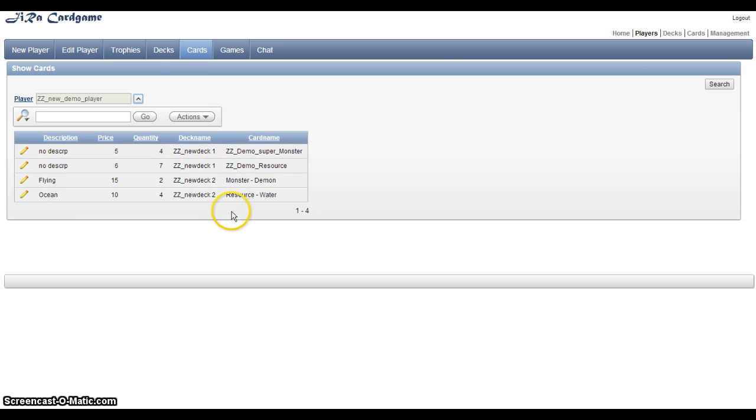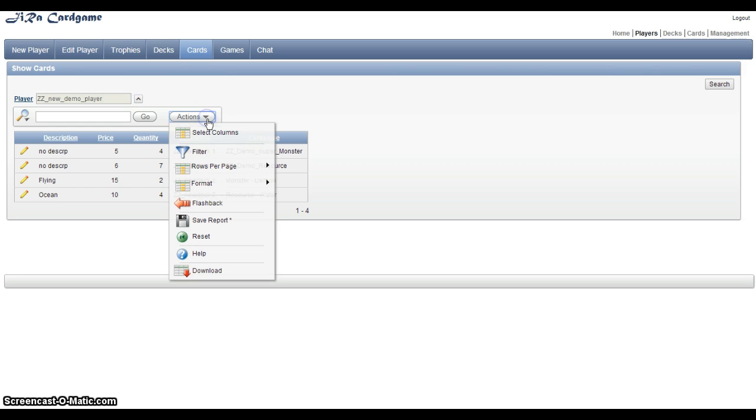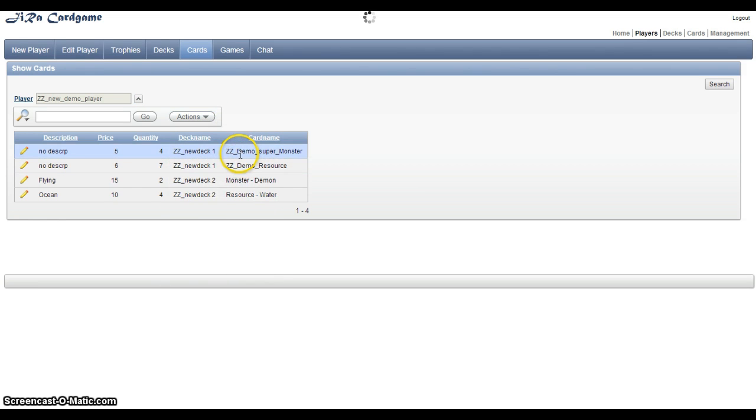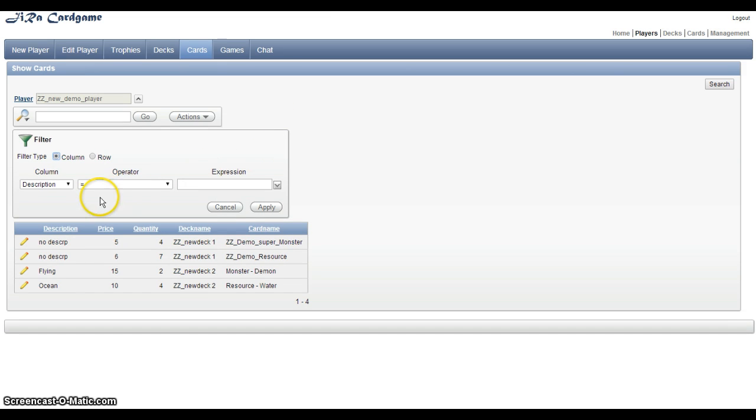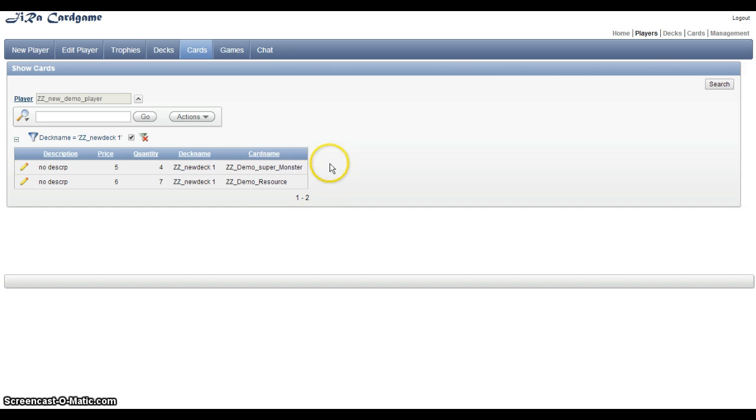And if I want to see all cards for a single deck, I just have to go to Actions, Filter, and add some filters. Let's say by deck name equal, and let's say new deck 1 and apply. And the report will show me only the cards from this deck, which are these and these.